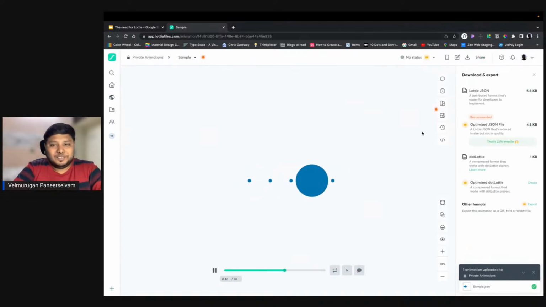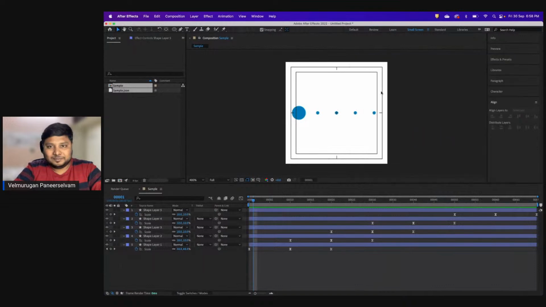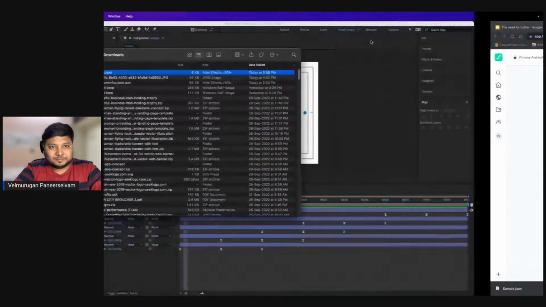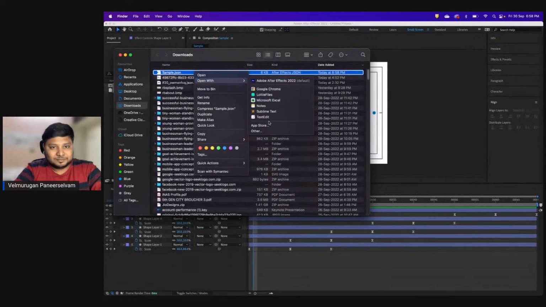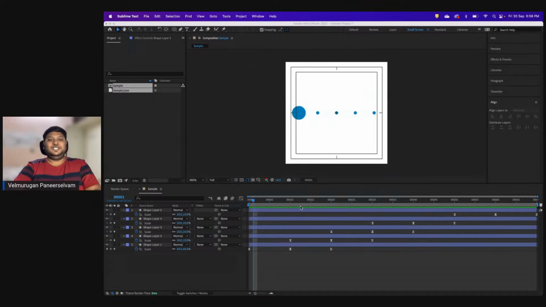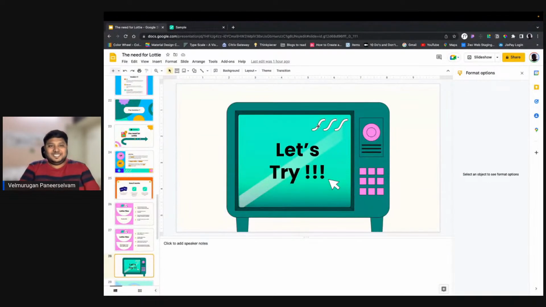Got it. We got our animation, and from here I can download the JSON of it. Let me show you. See, the whole animation is created as code. So any developer can use this code to include it in our build. So guys, that's it for today. We come to the end of the topic. I hope you have enjoyed it. Thank you.